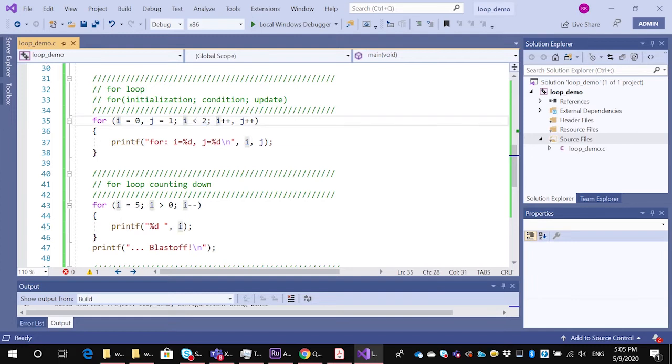And then I have my update, and I'm going to update both I and j. Inside the loop, it's going to print out the value of I and j so that you can see them both change. So I is going to go 0, 1, and j, because it starts out at 1 and gets incremented, will go 1 and 2.